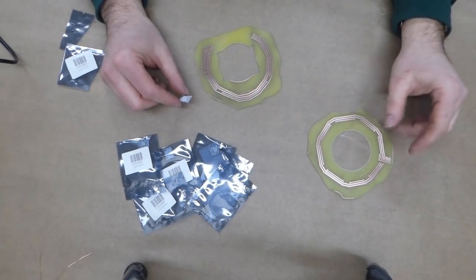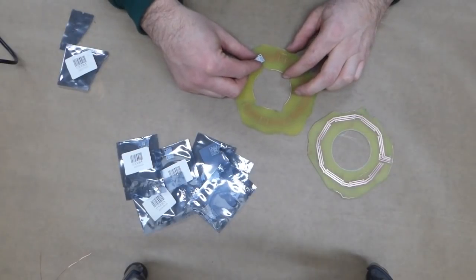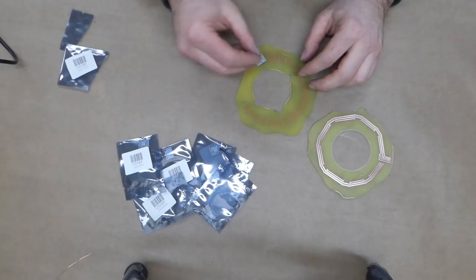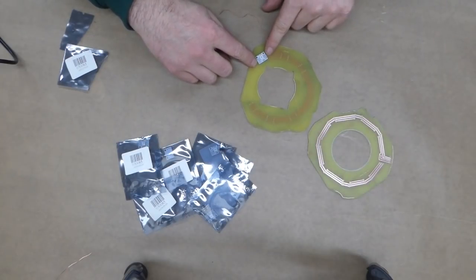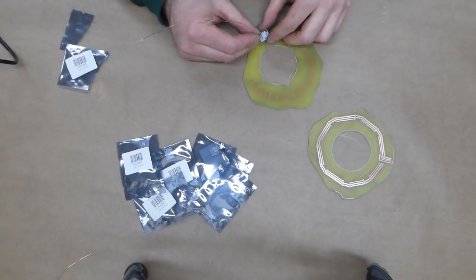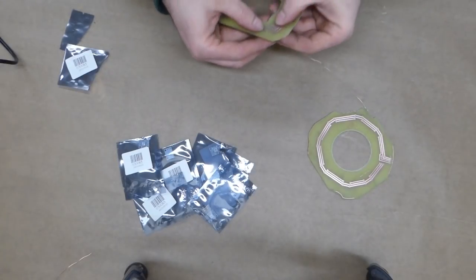As you recall, the speedometer and tach backlight boards will use these addressable LED modules. And the way I'm going to solder all of these on is to just use a little bit of copper wire in place of the header pins that are meant to be installed. That way they lay flat on the board. Now the only thing I have to pay attention to is the orientation of the module, because some of them are flipped in order to make the traces easier.